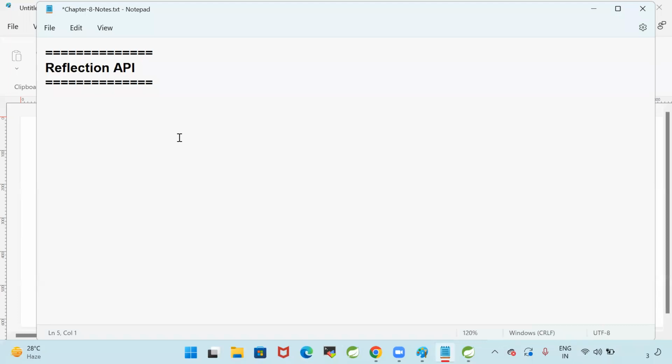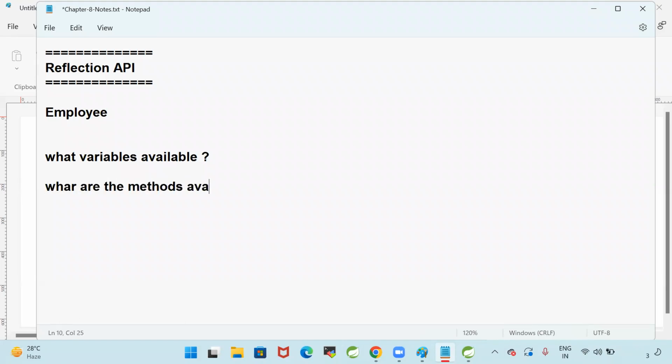For example, I am having a class called employee class. I want to understand what variables are available in the class. What are the methods available? What are the constructors available?